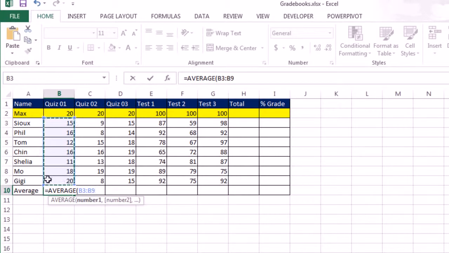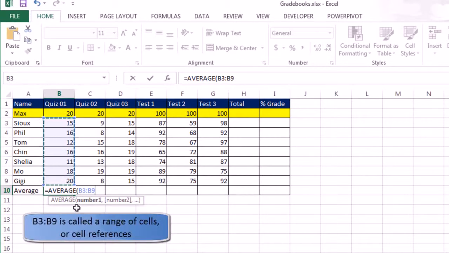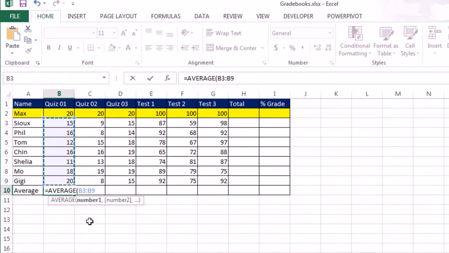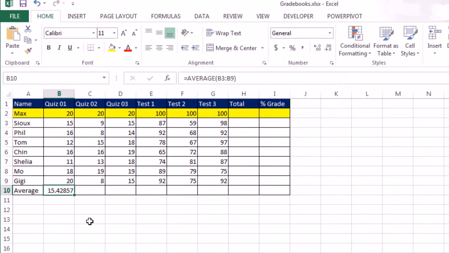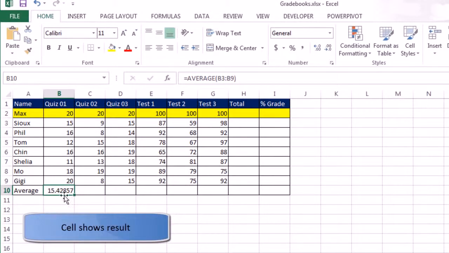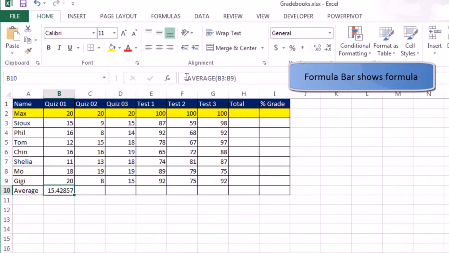Now watch this. The dancing ants are dancing around. If you make a mistake, oh no, wait a second. Just keep selecting. As long as the dancing ants are moving, you're in redirect mode. You can redirect the references you want to put into your formula. So I'm going to click in B3 and drag all the way down to B9. Now for this function, we could enter lots of different sets of ranges from all over the spreadsheet, but that's all we have. I'm going to close parentheses and Control Enter. Now look at, just like that, it shows us the result. Now the cell shows the result. The formula bar will show the formula.